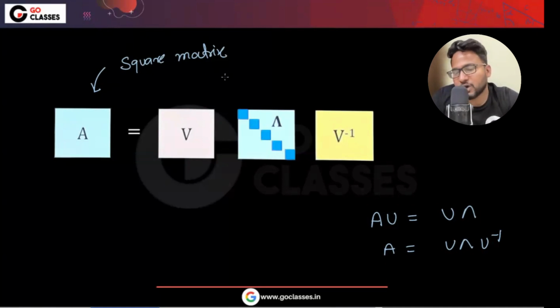And if it is a square matrix, then there will be n eigenvalues, maybe repeated. If it is n cross n, then there will be n eigenvalues. Maybe some are complex, some are real, that's fine, but there will be n eigenvalues. Every matrix here is a square matrix, and this is also a square matrix.